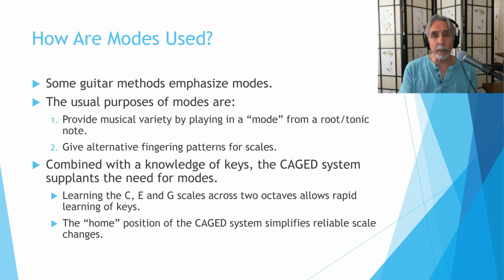However, I'm a big believer in the CAGE system, at least my interpretation of the CAGE system, where if you learn something like the closed form, that is to say movable patterns for C, E, and G across the 2 octaves of the 6 strings of the guitar, you can play everything in 2 octaves without having to slide up and down the neck, without changing. It's the same thing all the time. When you want to go to a different octave, you link to that octave and you move your hand around to a different one of those basic patterns, C, E, or G. Now there's other ones, obviously. There's A and D, but they're not quite as common.